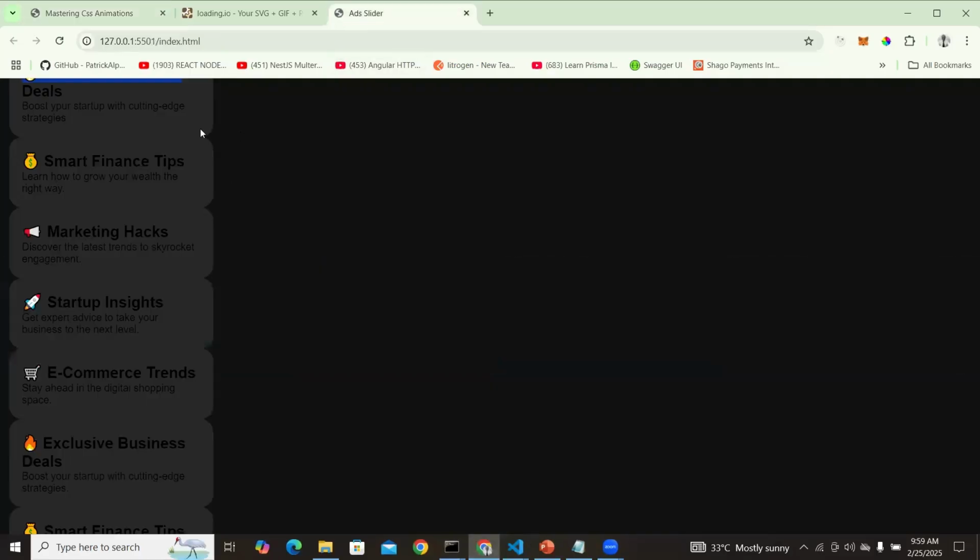You can see that this is already shaping up now: curved edges, curved edges.